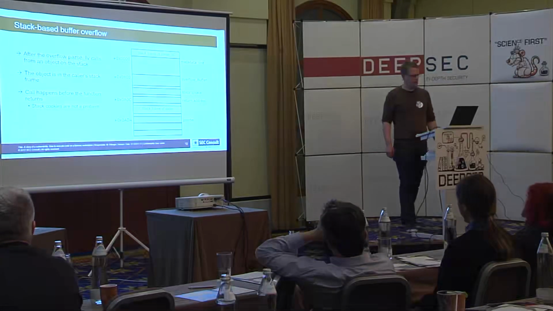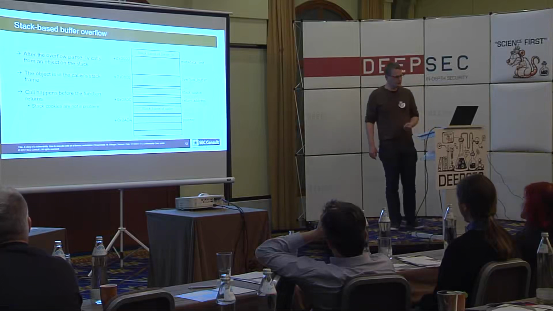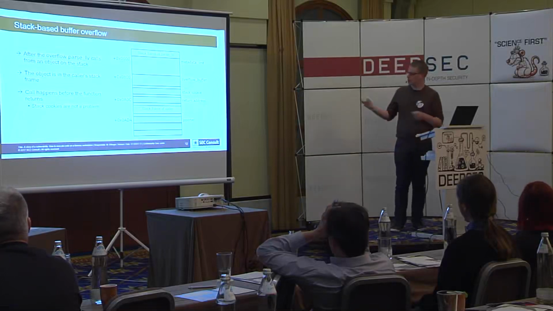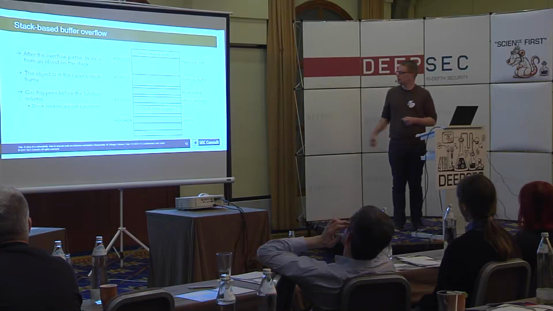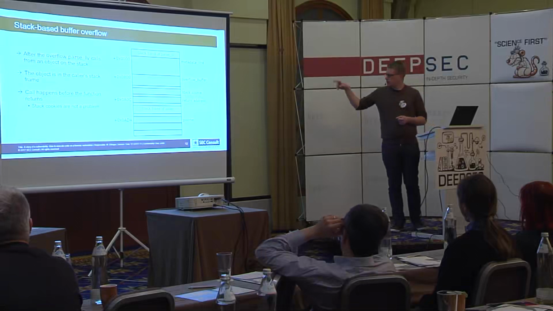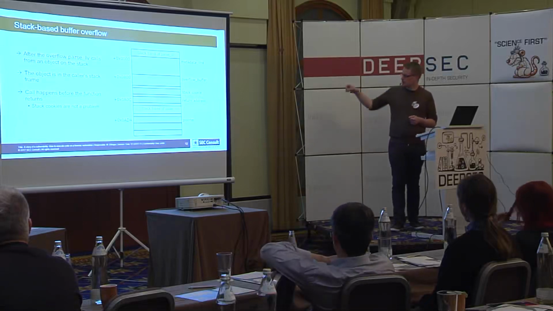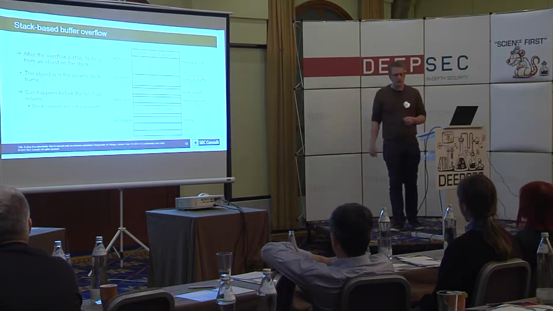Here you can see what the stack looks like after an overflow occurs. On the top you can see the source buffer of this copy operation, the metadata line. Then below there's this overflow buffer that overflows. Then somewhere below that is the stack cookie, the return address, and then the stack frame of the caller.